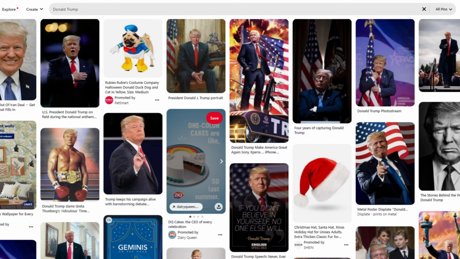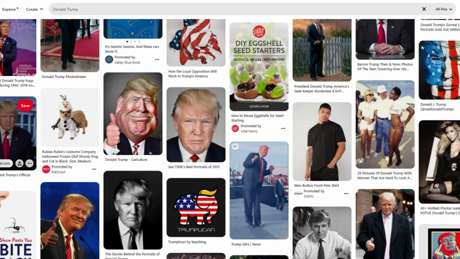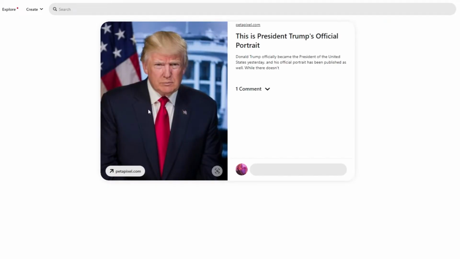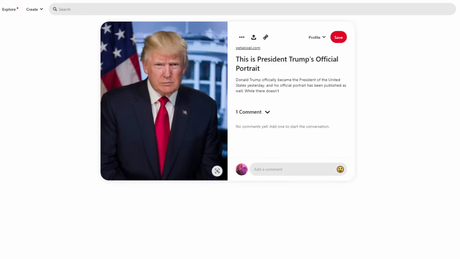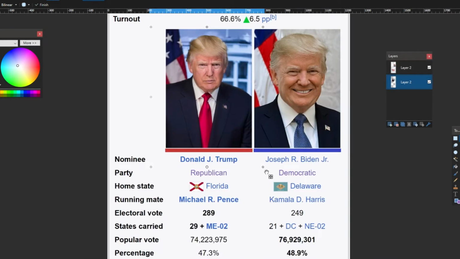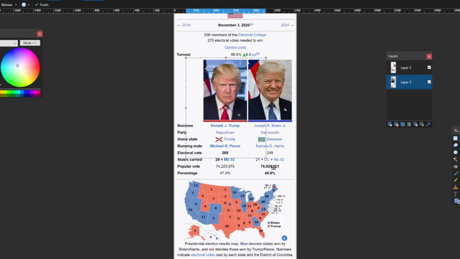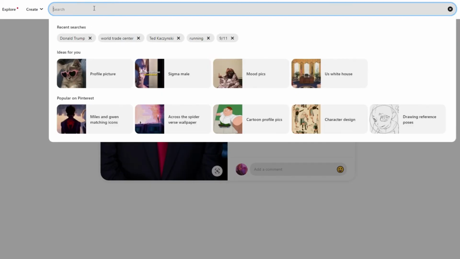And look for whatever image you may like. Some of these are a bit silly, so I'll go with this one and add it in. Now I like to size it up a bit more so that it looks a bit nicer. Now look up Joe Biden.